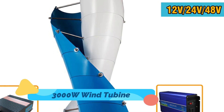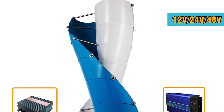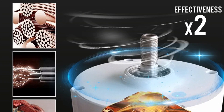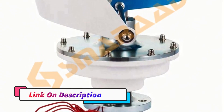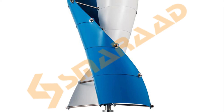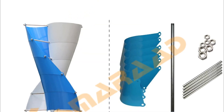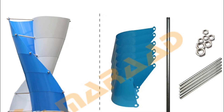2. 3000W Wind Turbine. This is a guide to understanding the basics of a 3000W Wind Turbine Generator Vertical Turbine Alternative Free Energy Windmill, 24V/48V MPPT Hybrid Controller Off-Grid Inverter. This device is a renewable energy system used for generating electricity that utilizes wind turbines to extract energy from the wind. The turbine blades capture kinetic energy from the wind and convert it into electrical energy, which can then be used for homes, businesses, or transportation systems.